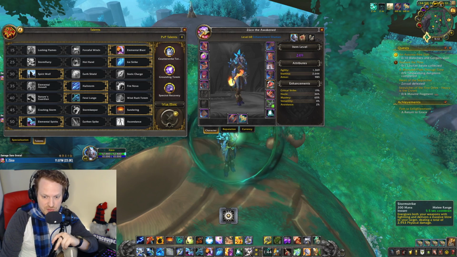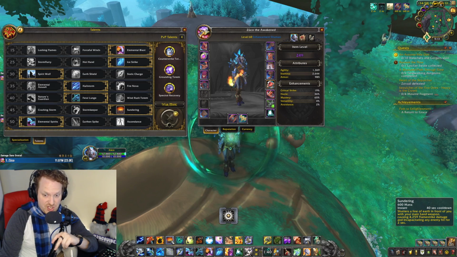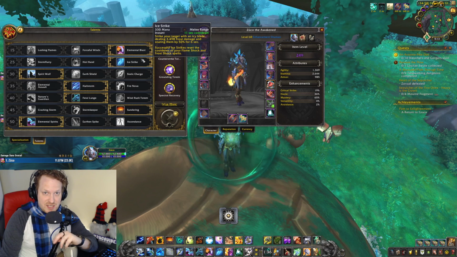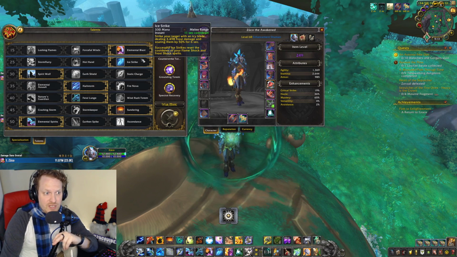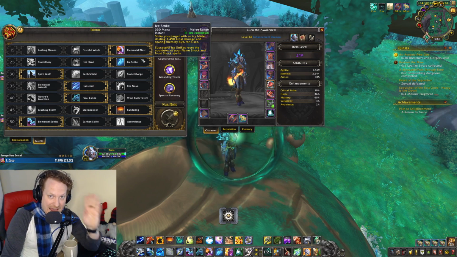That's really good. Storm Strike only does 3k on its own. Sundering only does 4,200, and it's a 40-second cooldown. Ice Strike is an 11-second cooldown and gets reduced with haste. It goes down with haste. So my haste is helping this as well. So 3,500 damage is actually a lot.